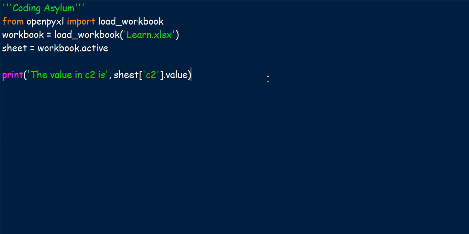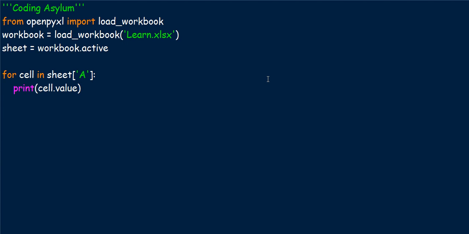We'll simply define a for loop here: for cell in sheet, and give any of the columns here, like A. I said column, so for cell in sheet A, print cell dot value. It will print all the values in the column A.